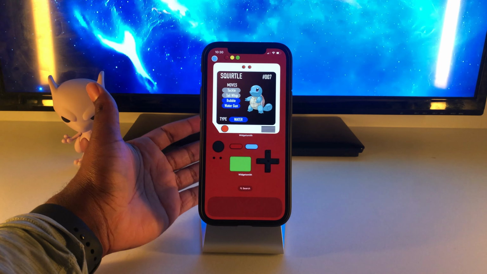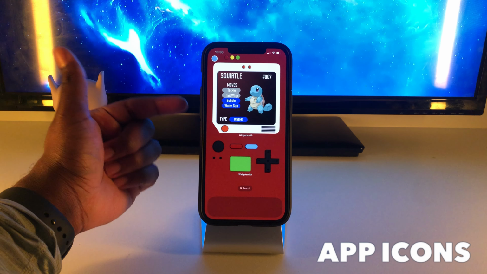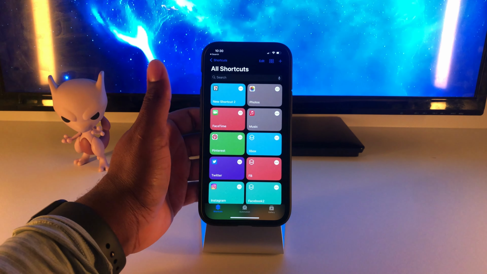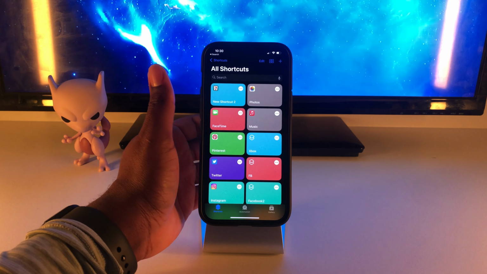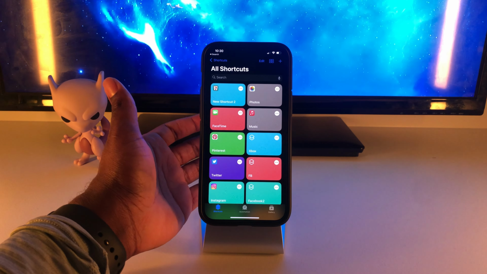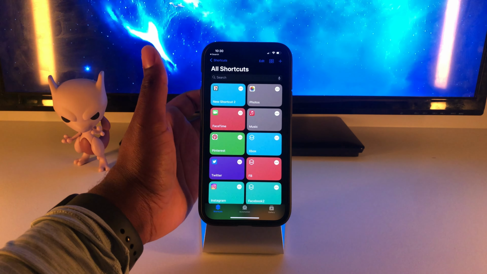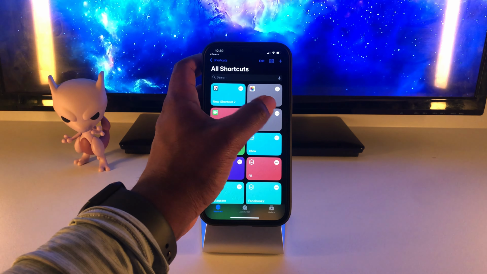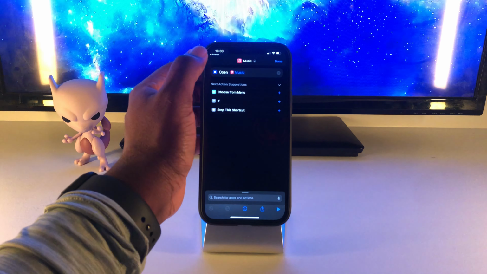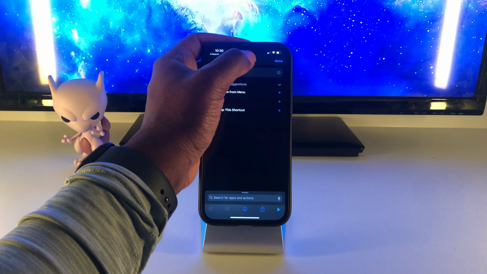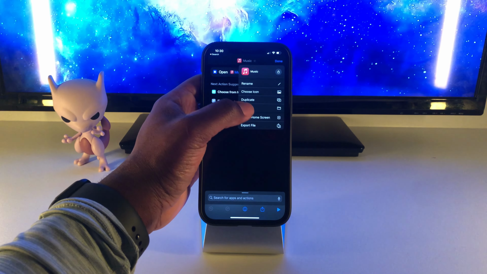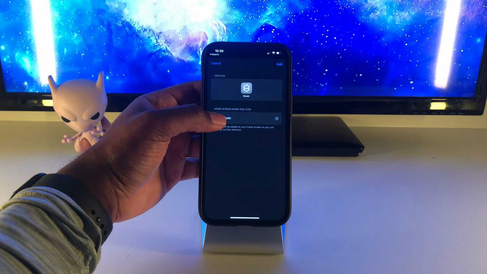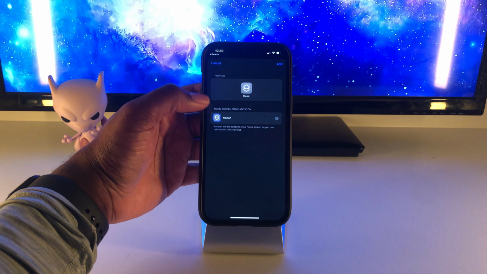The last thing we need to do, we're going to go ahead and add the Pokeball icons to the bottom of the screen. We're going to head over to shortcuts, and in shortcuts I already have some set up already, so I'm simply just going to use these to create my shortcuts. So if you already have some shortcuts made, you go ahead and click these 3 dots in the corner, and then at the top you want to hit this little drop down arrow, and then you want to hit add to home screen. And then when you go there, this will pop up, so you want to hit this icon right here and hit choose photo.